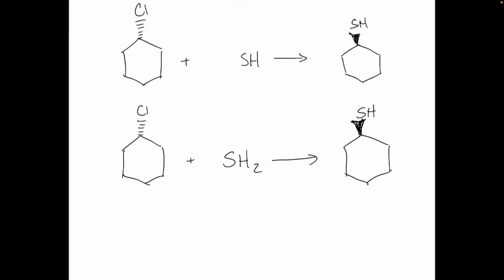So both of these, NaSH or SH2, will give you that same product. They both fit into that same category of strong nucleophile, weak base. And you don't lose a hydrogen on the first one because it's already got a negative charge, right? So with a negative charge, you don't, but if it's neutral, it has to lose the hydrogen. Because if this was SH2, you could trust me, it would have a positive charge. We have to have a neutral product, so it has to lose that hydrogen to be a neutral product.